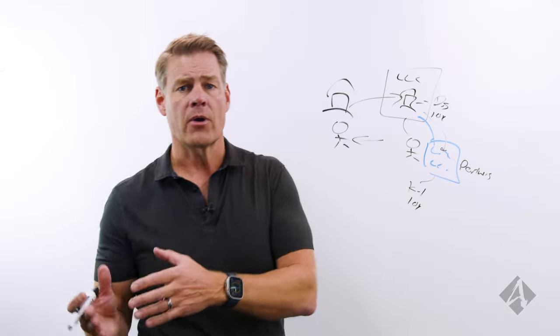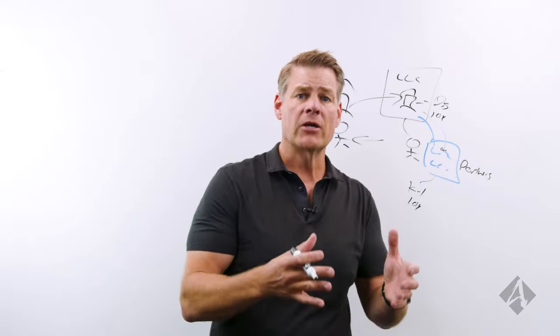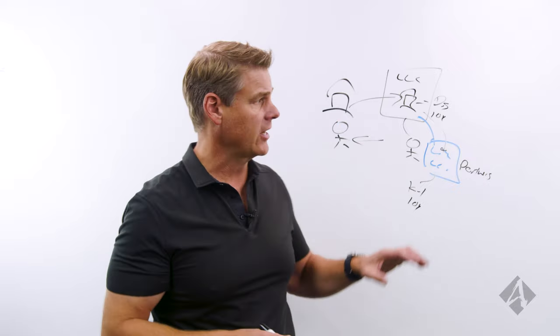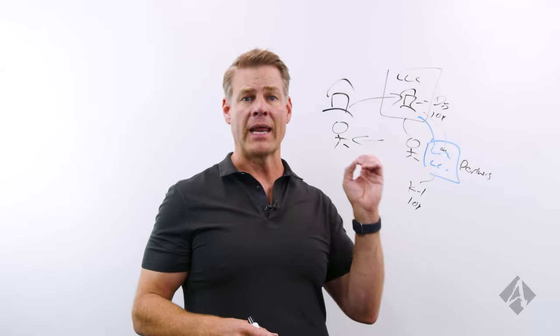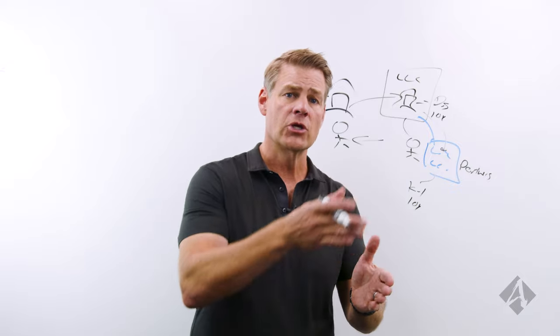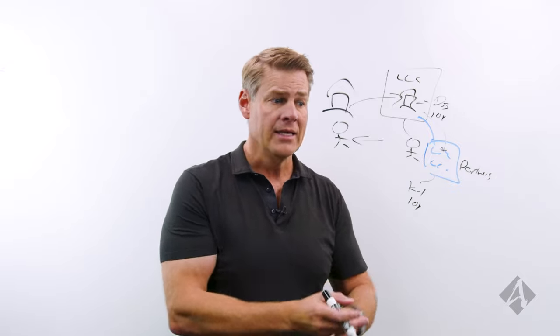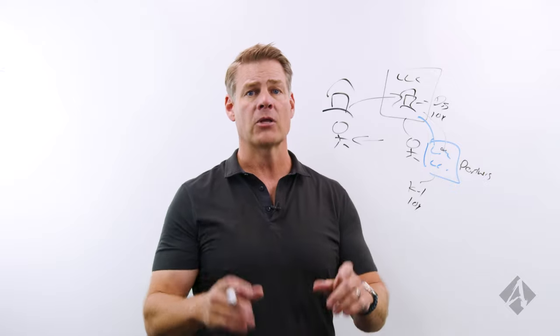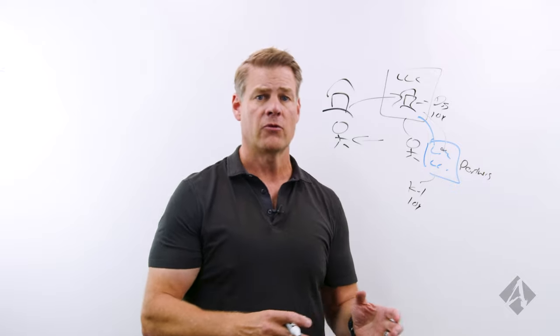I will look much better to a lender from a debt to income ratio than if I own that property in my own name or through a disregarded entity. And it has to do with how underwriters look at your 1040. You still have $10,000 in income there, but the question is, do they give you credit for that full 10,000?